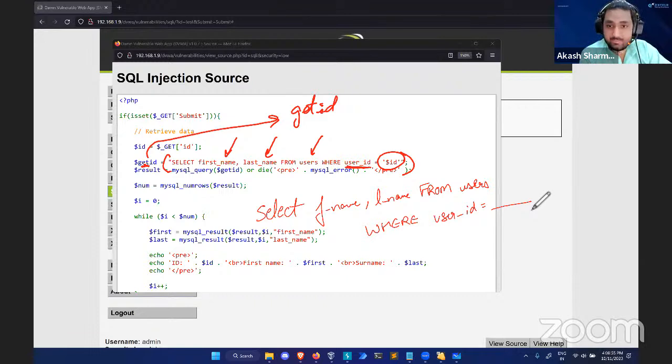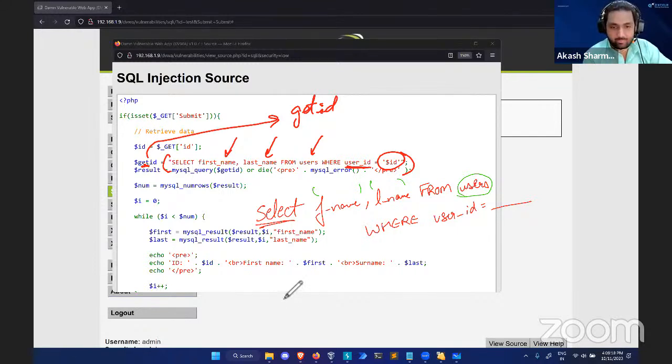See how simple it is. I am asking to select and show me the first name and the last name. Show me these values from where? From the users database, from a database called users.